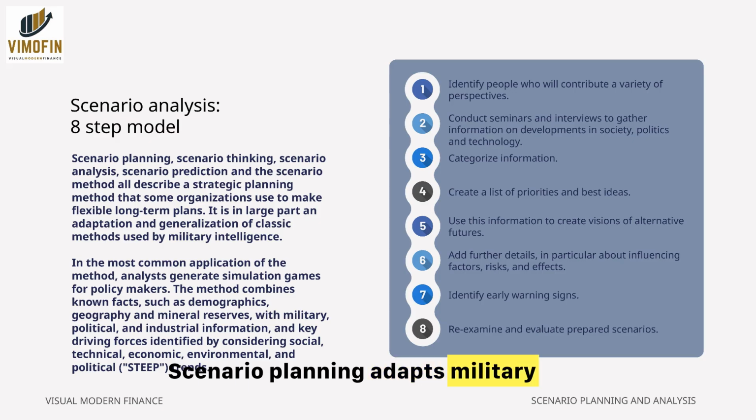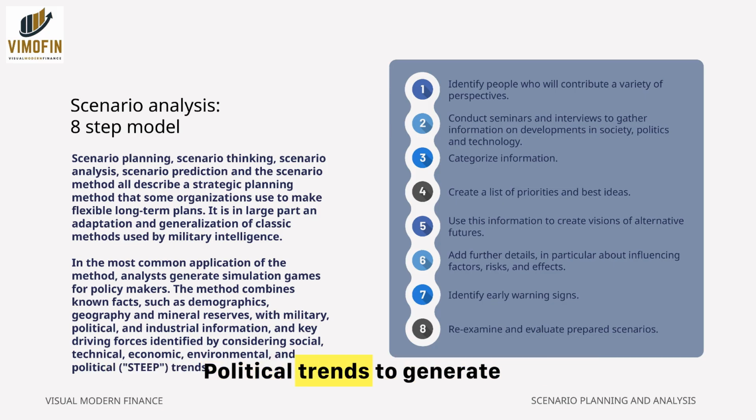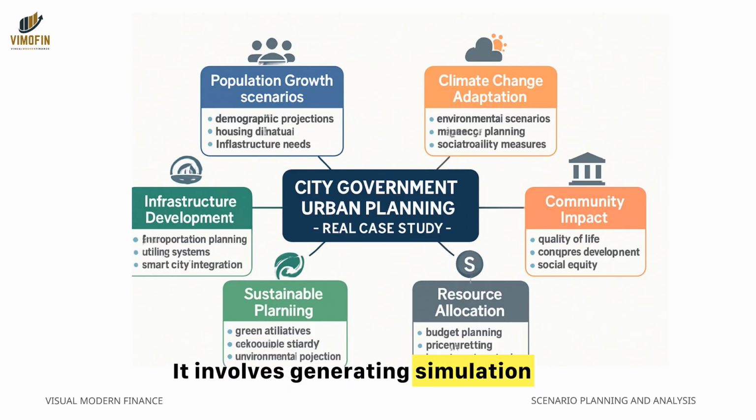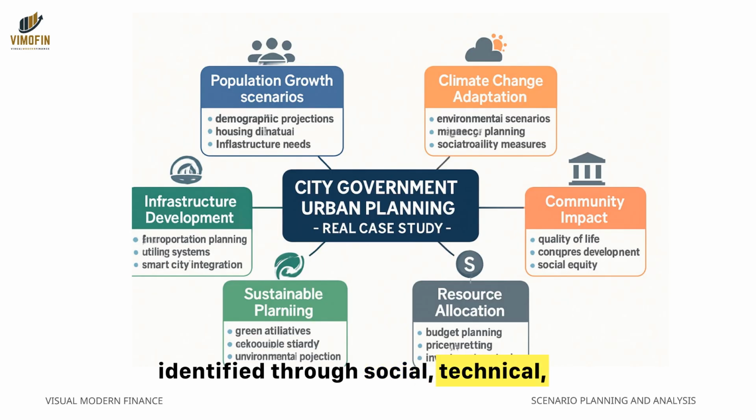Scenario planning adapts military intelligence methods using social, technological, economic, environmental, and political trends to generate simulation games for policymakers. It is a strategic method used to create flexible long-term plans, combining known facts like demographics and geography with military, political, and industrial information. Key driving forces are identified through these trends, forming the basis for developing alternative futures and strategies.